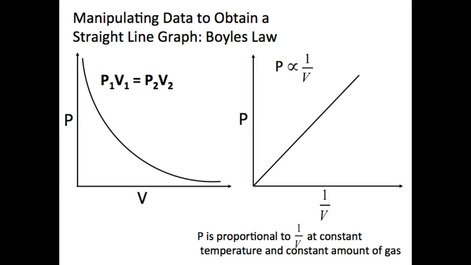This is a graph depicting what Boyle's law looks like. We have pressure and volume. This is illustrating the inverse relationship, because as the volume is increasing, the pressure is going down, or as the pressure increases, the volume goes down. If we'd like to depict this as a direct relationship, we would say pressure is proportional to 1 over the volume. So sometimes that's a question that Ivy will ask you, is how do you take an inverse graph and make a direct graph? And here what we did was we just changed our axis to 1 over the volume.